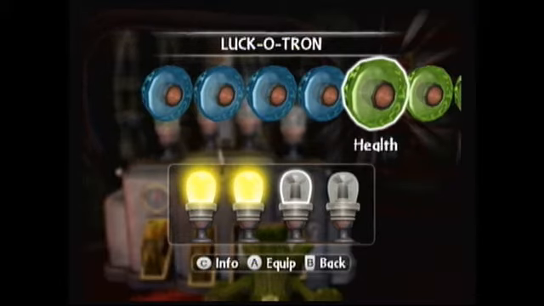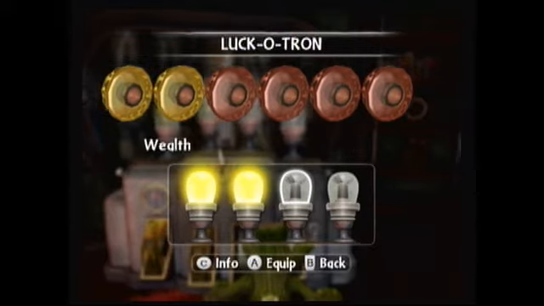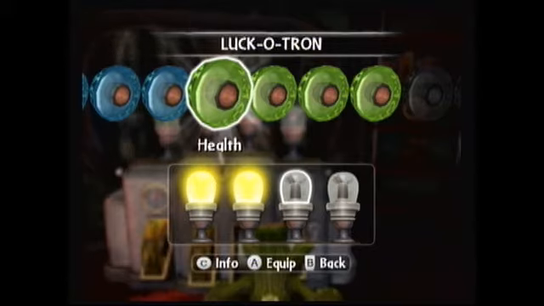If you have trouble on a certain level, maybe you have trouble beating chaos, you can set it up to deal out health. It kind of drops more food items, I think. Of course, power, that would also help you out there. You can basically tailor this however you want. You can balance it, 1 from each, power, wealth, health, and experience. You can do 2 experience and 2 wealth, 2 health and 2 power, whatever you need to do.